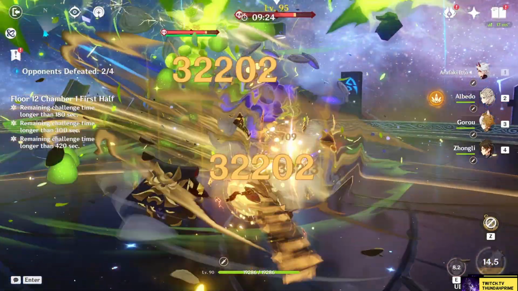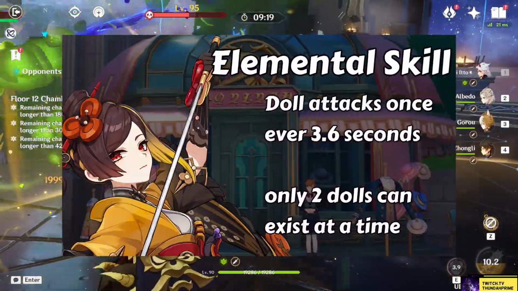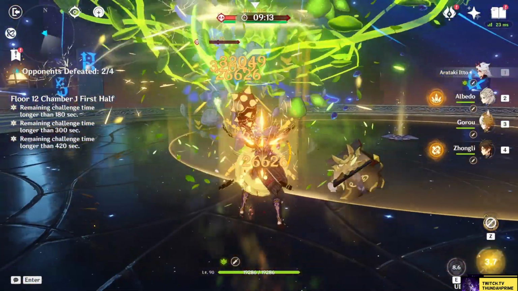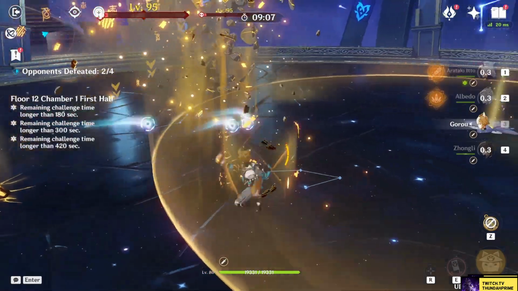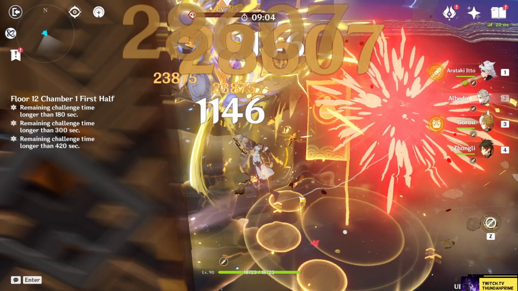The Goofy doll has some of its own properties. It's going to hit nearby enemies every 3.6 seconds, dealing AoE geo damage based on Chiori's attack and defense again. While the doll is active, if you create a geo construct, Chiori will summon a second one. You can only generate 1 extra doll, and the duration of the dolls are counted independently, each lasting for 17 seconds.